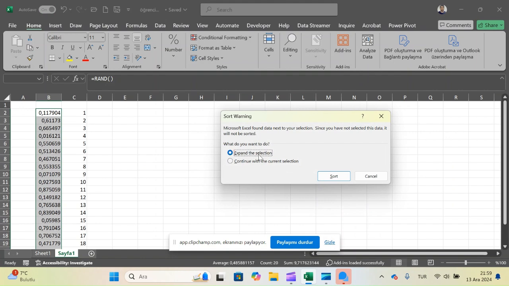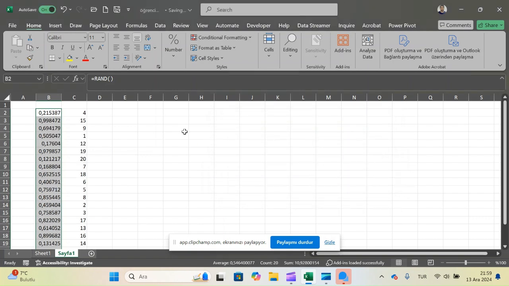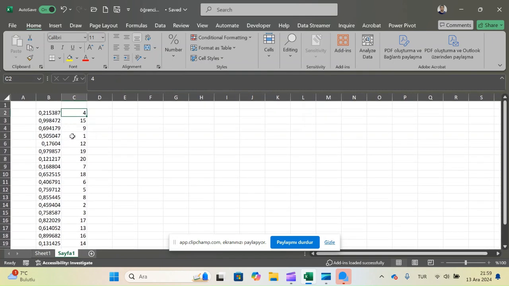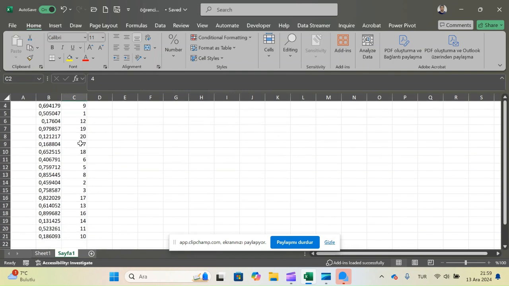Of course, you will expand the selection, because in that column the integer numbers will be created, and those integer numbers will be just between 1 and 20. Okay, when you sort it, then you will see that there are some integer numbers and those numbers are not repeated. Any number is not repeated here in that order.